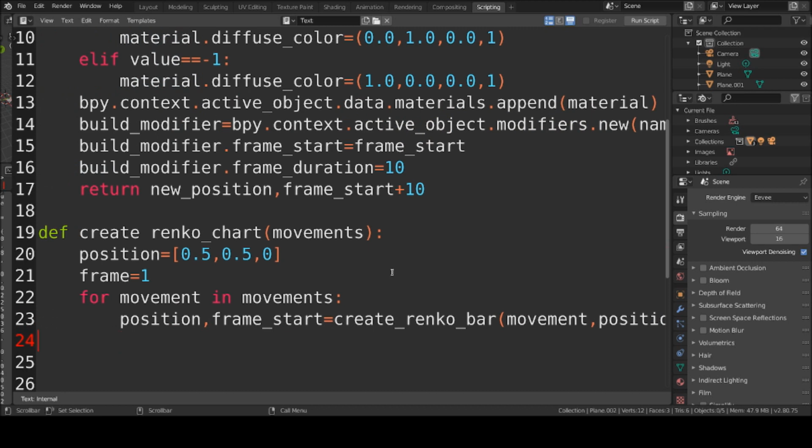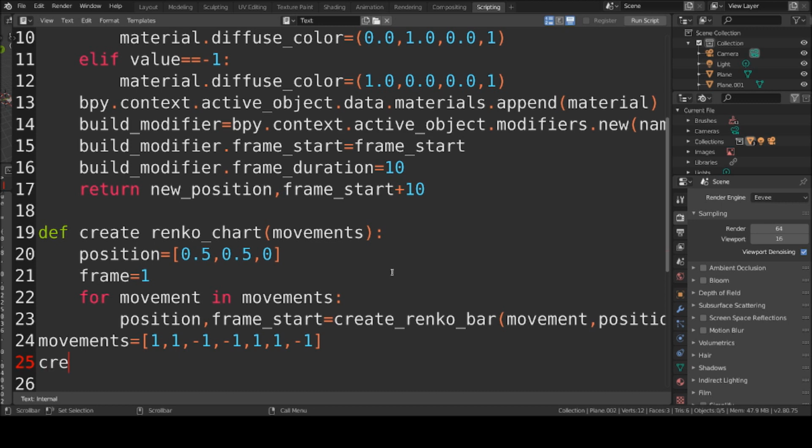Now we will give the movements. We can edit this stuff in a CSV file or Excel file, but I'll give it in a list. So 1 is 1, let it be green, this one. -1, -1, 1, 1, and perfect.